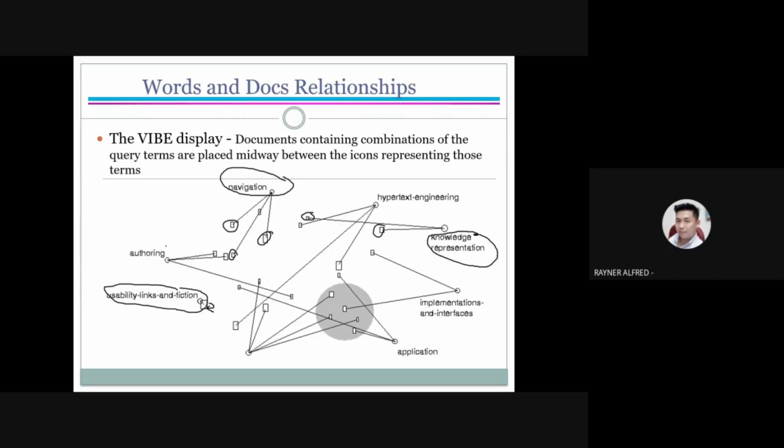For example, navigation. I give you the word navigation and then you tell me the distance between the word and the document. For example, this is 1.5, this is 1.6, this is 2.0. So we can say that this is similar, almost the nearest distance to the keyword. So this is rank number 1, rank number 2, rank number 3.